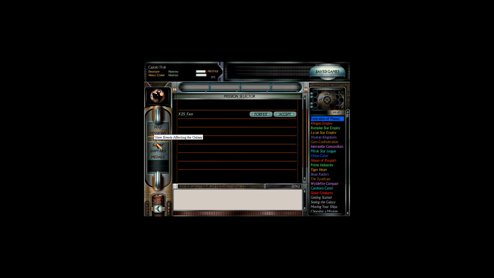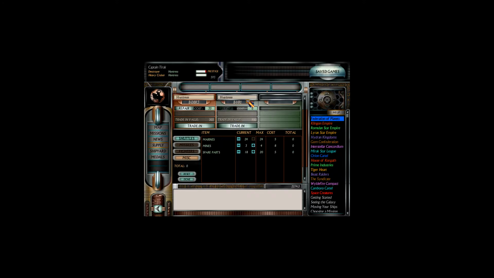So, let us, oh, we got another mission. So, let us go on our, apparently it's the Huntress and the Huntress. So, we shall name them the twins. No, we won't. The Huntress and the Hunter. Just because. It's easier that way.